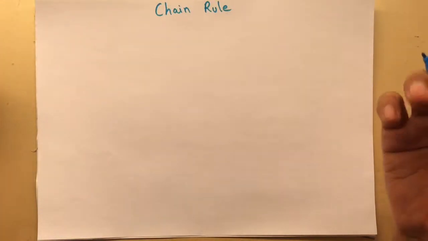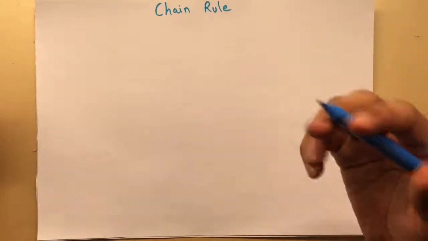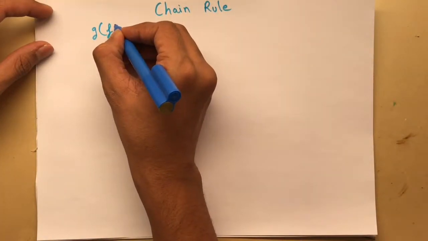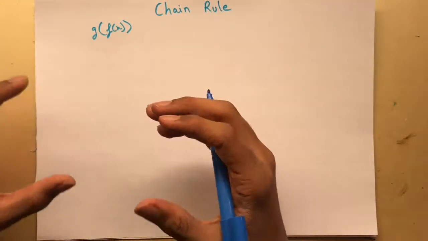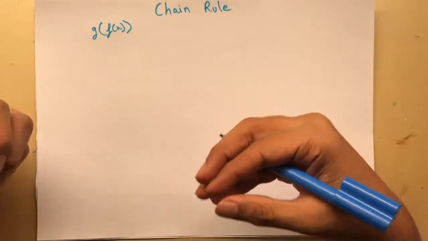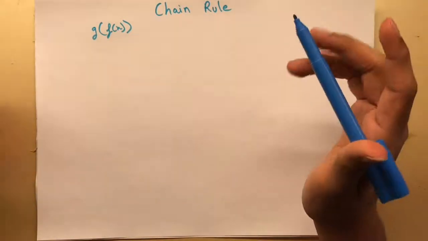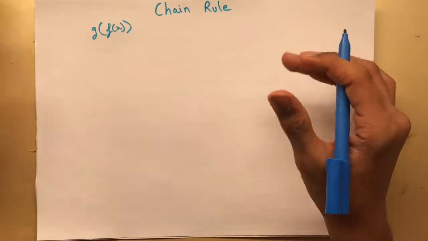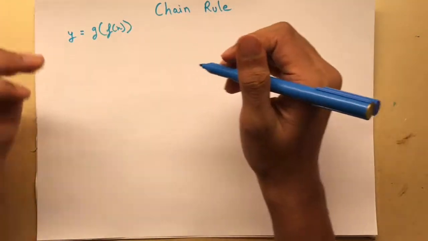So the first method of differentiation that we will go over is the chain rule, and this is with respect to composite functions. So if we have a function that is a result of the composition of two common functions, or two known functions that we know the derivative of, this shows you the method of finding the derivative of that function. So let's say we had something like y is equal to g of f of x.